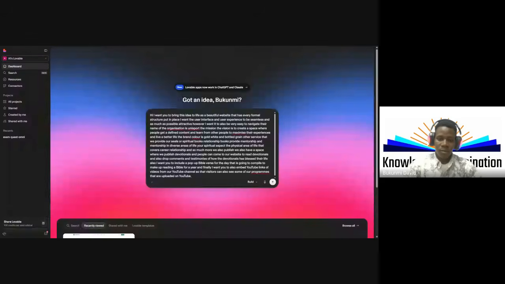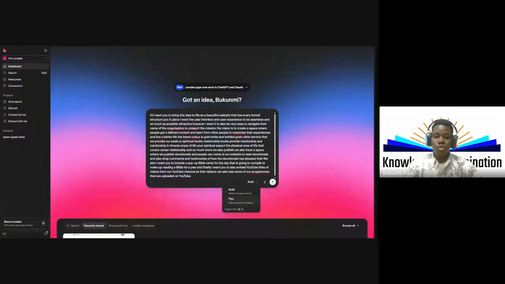Yeah, so I have a comprehensive prompt. I'm going to copy it and just keep it. Now, what I want to do is, can we all see my screen? I want us to be very attentive at this point. If you see what I clicked on, the build, and after clicking on the build, we can see build and we can see plan. So what I want to do is to click on plan first.